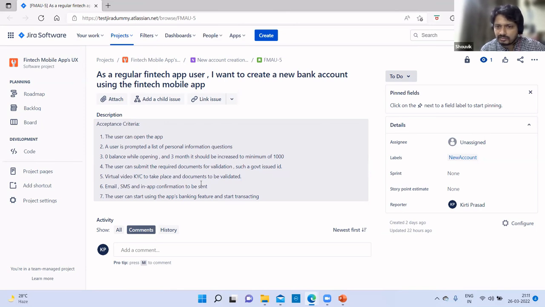Arun, Sashank. Yeah, I think we can slice the story if possible, so that we have lesser effort in a single story, wherein we can focus more on virtual KYC alone, and we can come up with the required technical tasks that we can add, and that we can work on the virtual video KYC. Yeah, okay, I was just thinking.